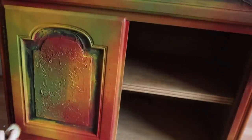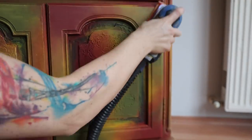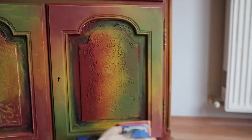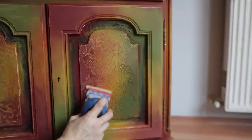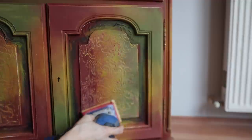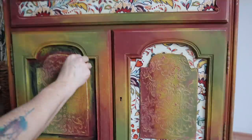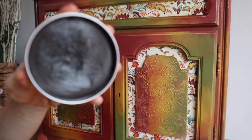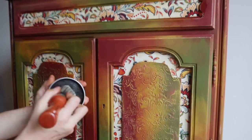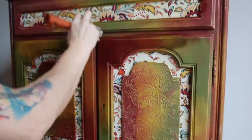Once the paint is completely dry, I'm going to take my 3x4 electric sander with a gray pad and a 10-millimeter pad and sand over the entire piece. Because we've done layers with stippling, sanding is going to pull different colors from underneath. We're also going to sand down those texture panels to reveal the colors underneath, which adds even more dimension. Then I remove all the tape to see the colors together. To deepen the colors, I use Wise Owl's hemp oil furniture wax in Black Walnut — I put it all over the piece, wipe back the excess, and later buff it back in. You can see how it deepens the colors and gives it more of an aged look with more dimension.